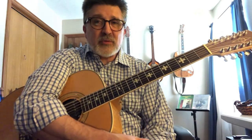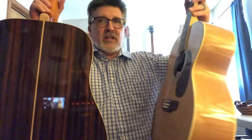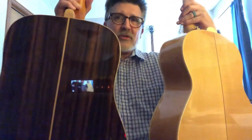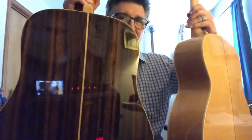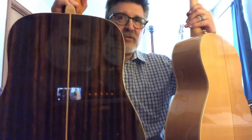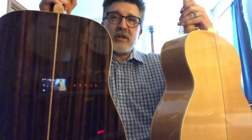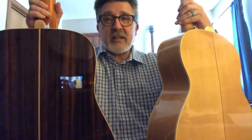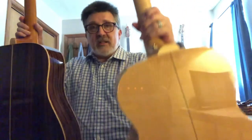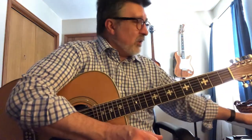Other things to consider are the types of woods. This guitar has maple back and sides. The other one I played has bubinga — it's an African rosewood. Rosewood is a premium wood for guitarists, but you can't import it into the United States anymore because it's an endangered species, usually coming from Brazil or India. Bubinga is a tone wood that's very much like rosewood — it looks a lot like it and sounds a lot like it. This neck is maple, while the other guitar's neck is mahogany. There are different types of woods that all make a difference in tone. The best thing you can do is just play them and see what sounds best to your ear.